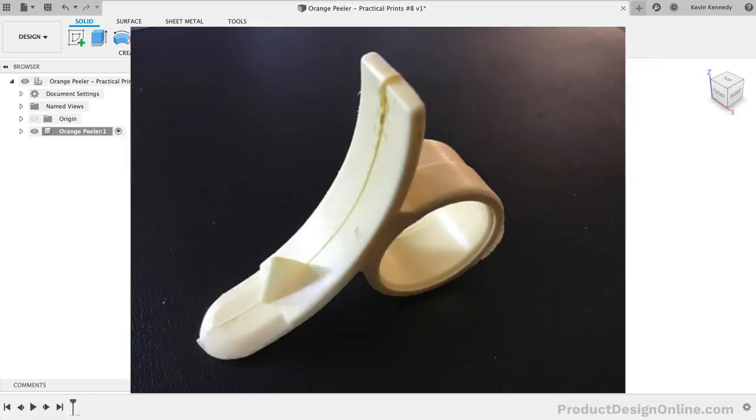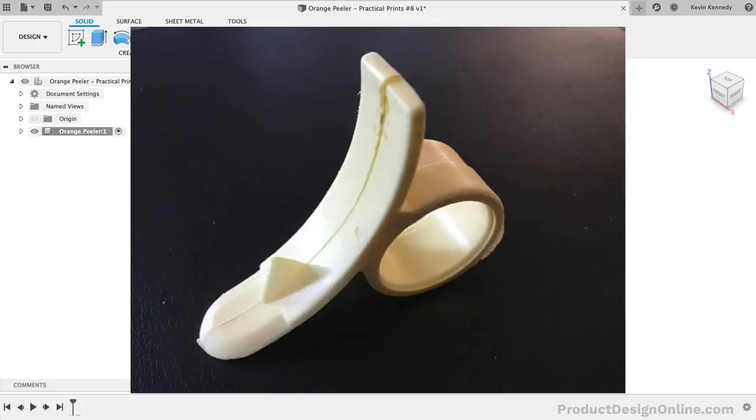Looking at this photo, you'll notice there is a parting line running straight down the middle. This tells me it's very likely that the object was injection molded with a two-part mold, which is very feasible since the object is symmetrical. Knowing how it was manufactured will also help us consider the thickness, among other things, as we start to recreate this in Fusion 360.